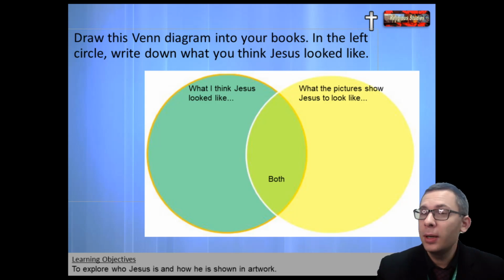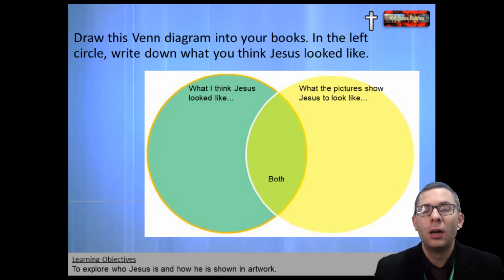Now remember, no one knows what Jesus looked like. No one had a camera to take a photograph. The Bible doesn't really go into it. It's really not a big issue to the early Christians about what Jesus looked like. So there is some surmising going on. There is some thinking, and obviously there's a lot of biblical interpretation and a lot of artistic interpretation as well.